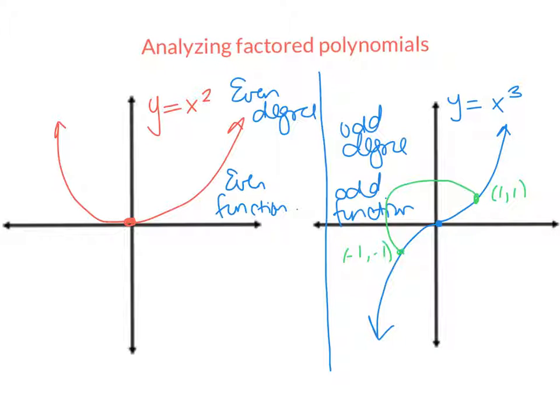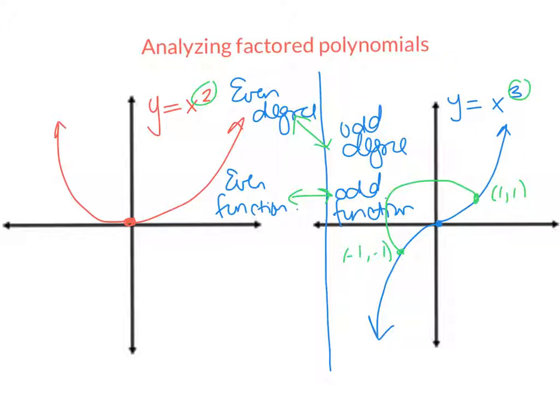Okay, so even degree, odd degree, even function, odd function. To be an even function or odd function, you need to look for the symmetry. To be an even degree or an odd degree, you look for the degree of the polynomial. Now, the next thing I want to talk about is what the degree does to the end behavior. The end behavior for an even degree is always the same, meaning that it will always go in the same direction, so either both up or both down. But with an odd degree polynomial, the end behavior will always be different, so either one going down and one going up, or the other way around, where one will go up and one will go down.